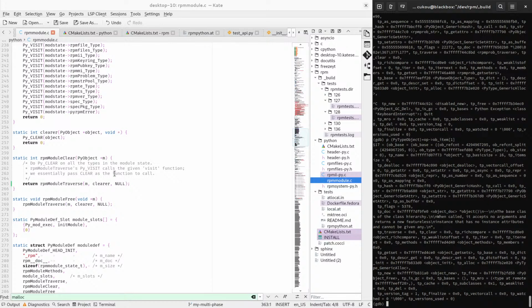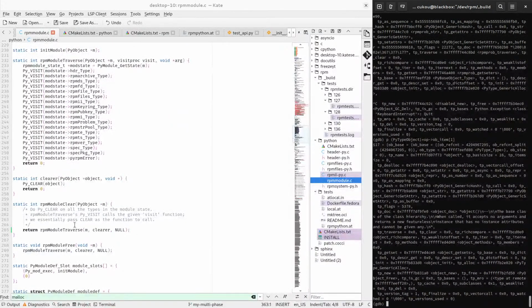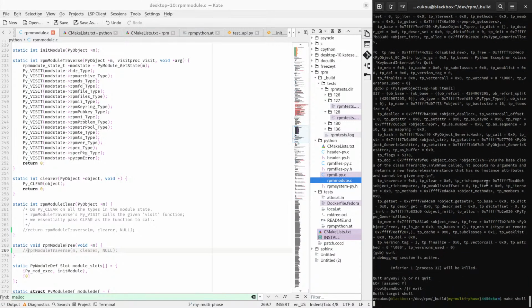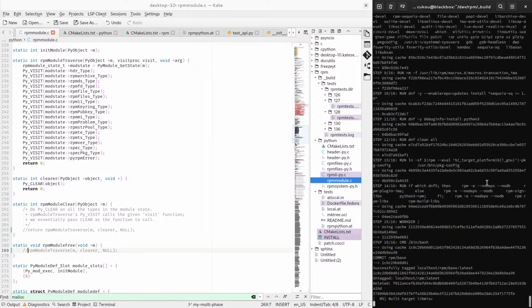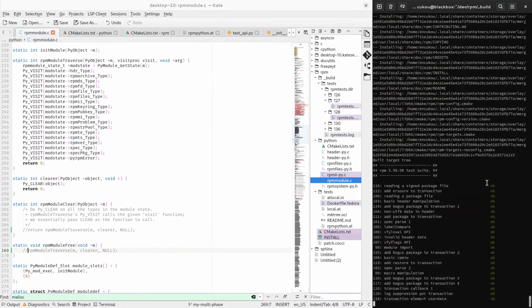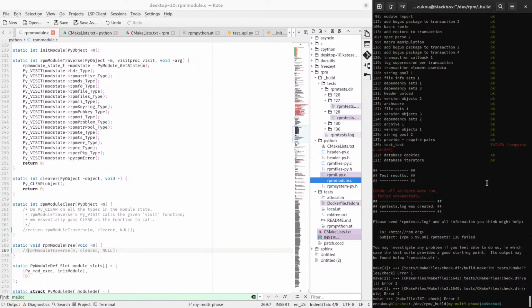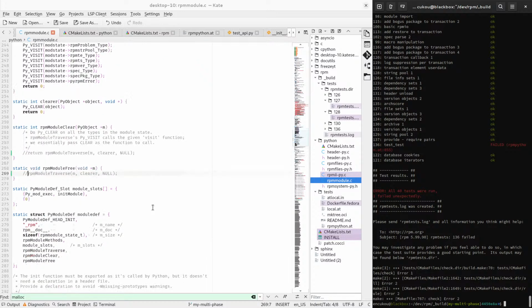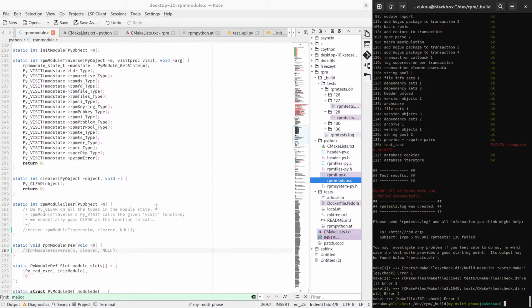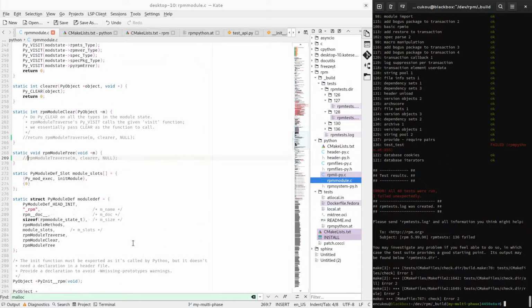To avoid this, we could do something like avoid clearing things. If I comment this out, everything passes. But it also means we hold on to references to those types, so that will leak memory. We're not doing the reference counting correctly. We're letting things live, and they shouldn't.